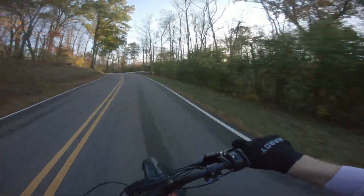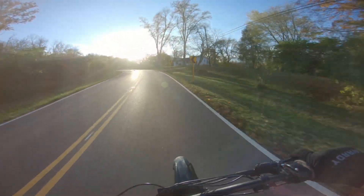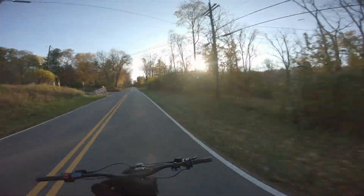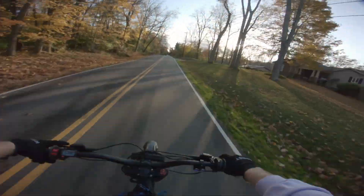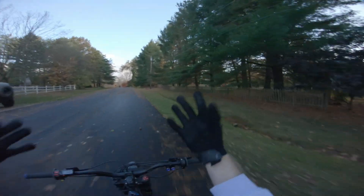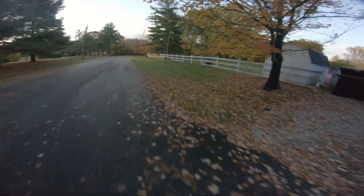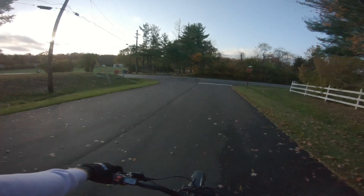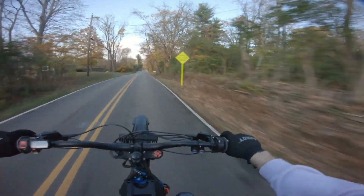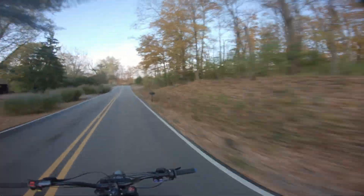We're pulling hard up this incline, doing about 60. Brake hard, lean in — I can't see anything and the wheel's up. Lean in — and the wheel's up, whoo! It's insane. Plenty of power. I don't have any reason to push more power than I am right now. I can't keep the fucking wheel down. To give you an idea how much power this thing has — at about 10 miles an hour it just spun and tried to pick up the tire. That was kind of scary. That was 55 miles an hour — I probably could have gone longer.